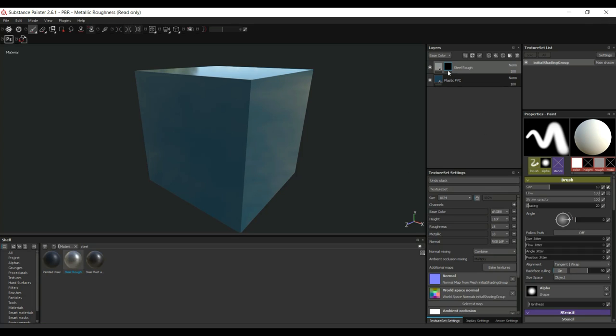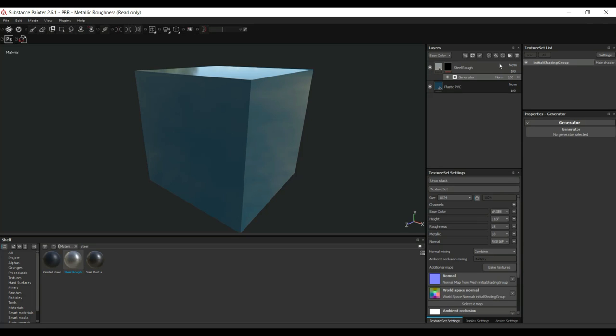So I'm going to make sure that I've got that black mask selected, and next I'm going to go up to Add Effect. When I do that, I have the option to add a generator. So let's do that. With that generator selected, I can now go into my properties. If I click on the generator, I have a number of options to choose from. These are kind of presets, but if you have Substance Designer, you can create your own effects and therefore your own generators. Now I want to have an edge wear going on.